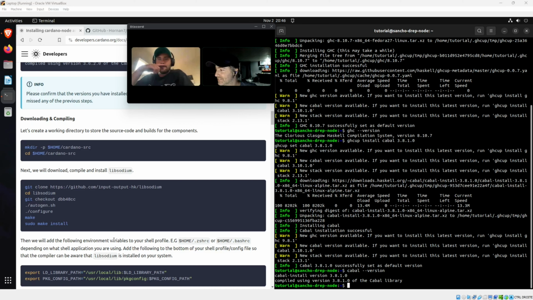So where was I? Oh yeah, version 3.8.1. I got it from a pull request that has been made to the Cardano wiki, which is another tutorial to install a node. I could have used this one, but again, I just want to make sure that we're as close as possible to the mainnet.